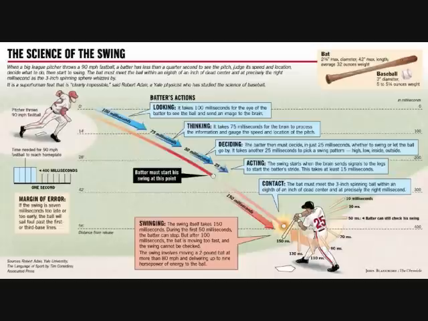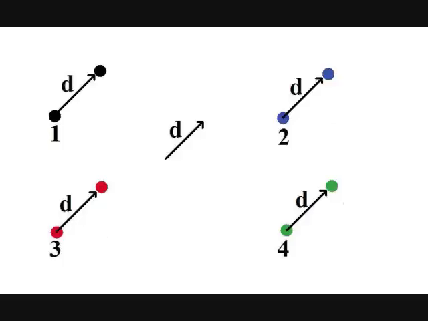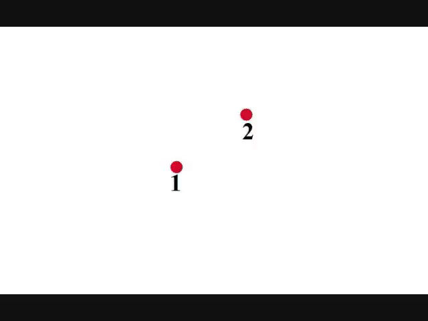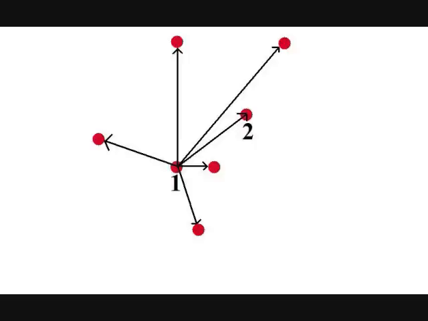Now I want to give you a precise mathematical definition of a displacement. Simply drawing an arrow from one point to another, as we did in the first example, is not an actual precise mathematical definition. So I take this red ball. I want to move it from point 1 to point 2. I want to select the displacement that will take the red ball from point 1 to point 2. Shown are several displacements that I may subject the red ball to. I want to eliminate all the displacements that do not end up at point 2. This is simple pictorially, since by looking you can just see which displacements take the ball to point 2 and which do not. But remember, I want a precise mathematical definition.